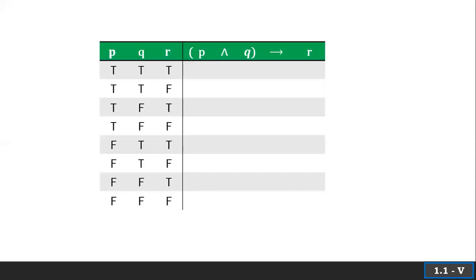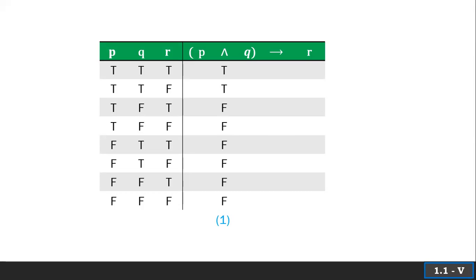Looking here, which operator do we need to clear first? The and. So we look at the original truth value assignments for P and Q and list them there. Next, we're going to tackle the implication. Be careful when you're tackling these implications. It's easy to get wrapped up and look at R and then the and there because they're listed. You know, we're used to reading left to right.